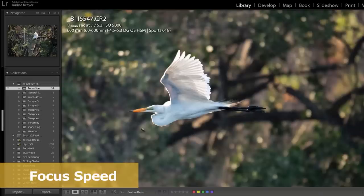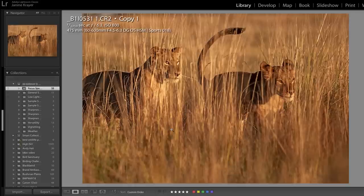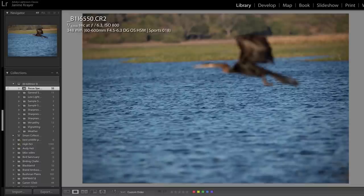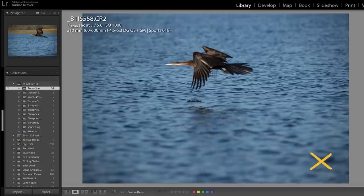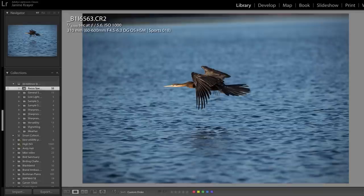However, the focusing speed is really nice. I was shooting earlier and this egret just flew past and the lens picked it up just like that out of the air — even with a rather busy background. Similarly, with lions shot earlier in the year, I had no issue focusing on the lion regardless of grasses in the way. The bird eventually flew, and while the first two shots are slightly out of focus, right then and there it picked it up, stayed sharp, lost it briefly for two or three shots, then picked it up again. I'm really happy with how this lens tracks and focuses on moving subjects.